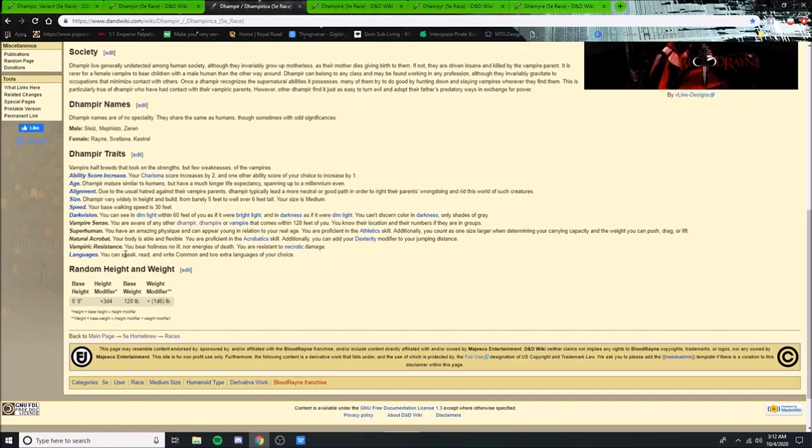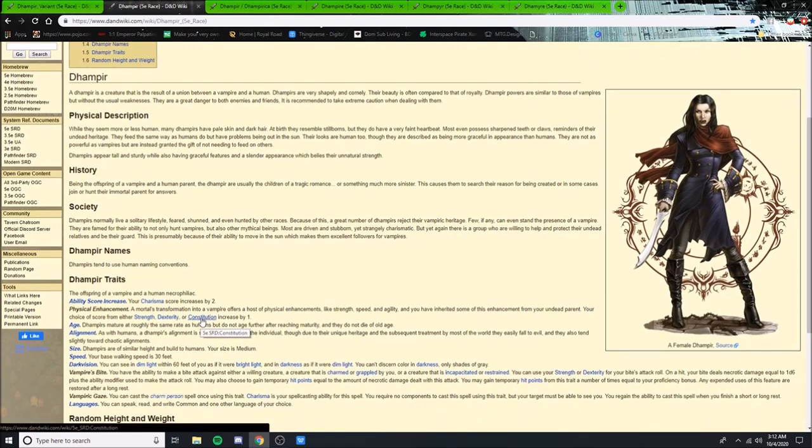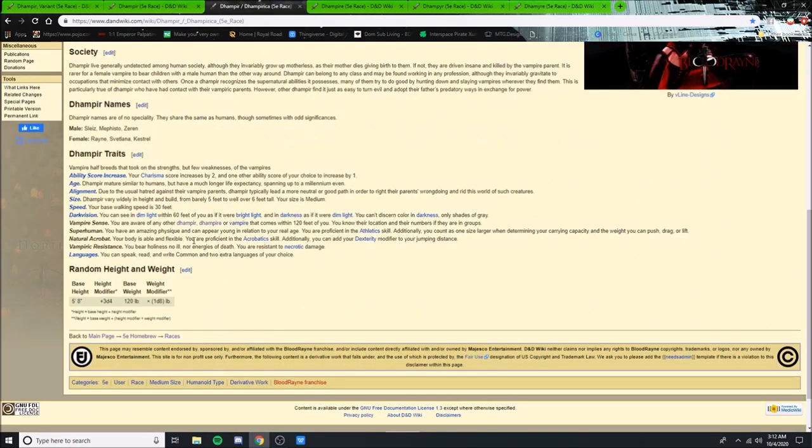I would actually consider taking the Dhampir and either getting rid of the option of giving strength, and instead only dexterity and constitution, and giving them this because it makes a lot of sense to me. Natural acrobat. Your body is agile and flexible. You are proficient in the acrobatics skill. Additionally, you can add your dexterity modifier to your jumping distance. Again, makes a lot of sense. Vampires are anything a human can do, they can do better.